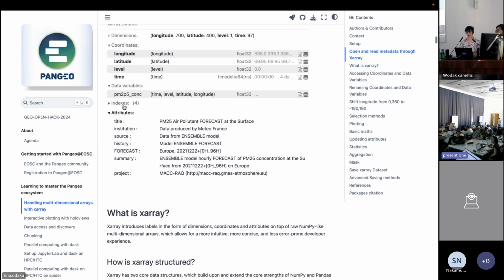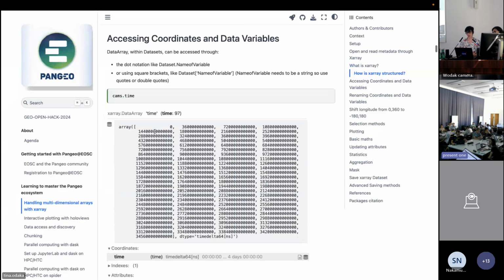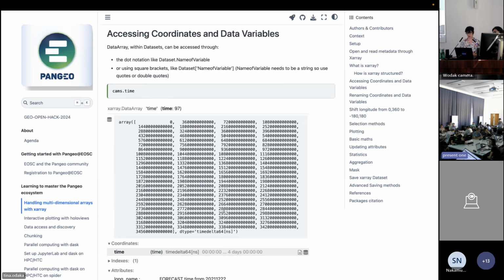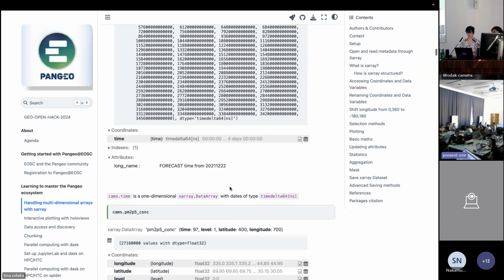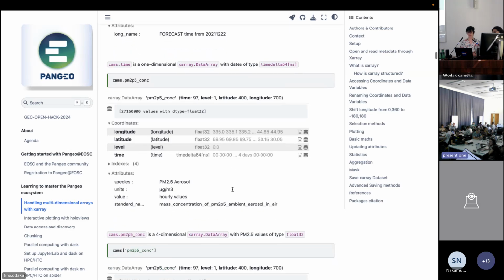So here, for instance, when you load, you have this coordinate and you have the variable. So if I enter the name of the variable dot one of the coordinates, then I will access the coordinate. But again, I don't access the values. I only access the metadata. Only when you go to the data, to the values, which is a NumPy array behind the scenes, then you will load the data in memory. So everything you do at a high level in Xarray is not loading data in memory. So when I do this, at some point I will have the array values. Then when I have the array, I have it in memory.